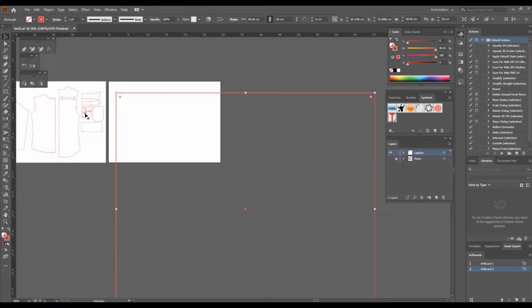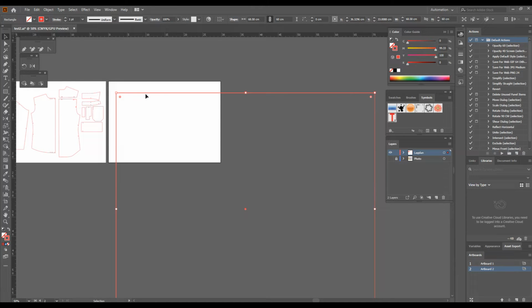Do you remember that the ratio in between the original paper pattern and this diagram was 1:5? So I'm going to reduce this rectangle by 20%, based on the ratio between the paper pattern and the diagram. You have to reduce the size of the rectangle. Then how I can scale it down based on 20%?